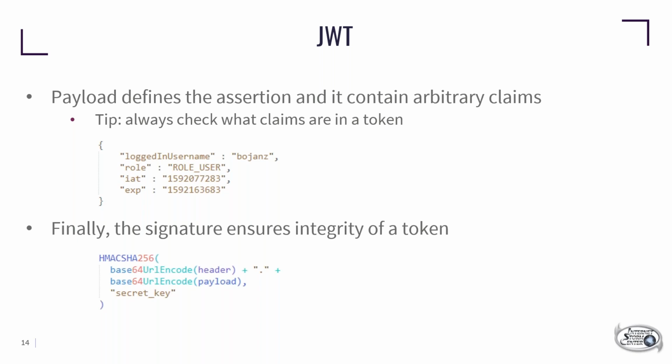Now, this token can be passed to our end user, and every time that end user tries to access a potentially sensitive endpoint, the server-side application should take the value from the JSON Web Token. It will take the header and the payload, which are again just base64 URL encoded. We can see what's in that value, but the server side will calculate the signature and compare it with the signature that was delivered from the client. If they don't match, then the server side will know that someone tampered with the token, so it is an invalid token.